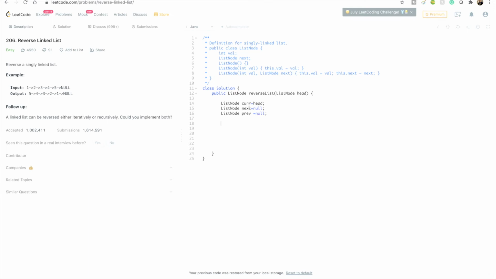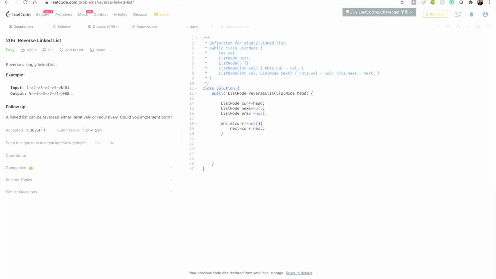So the first condition will be while current not equal to null, what we do is we'll store the current.next into the next pointer.